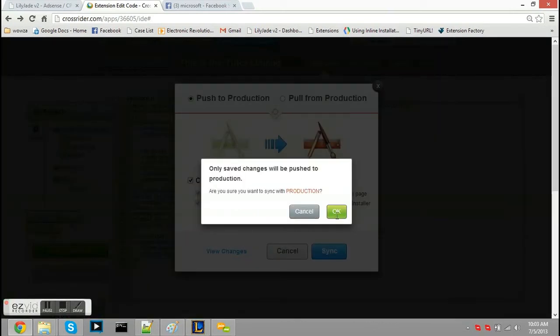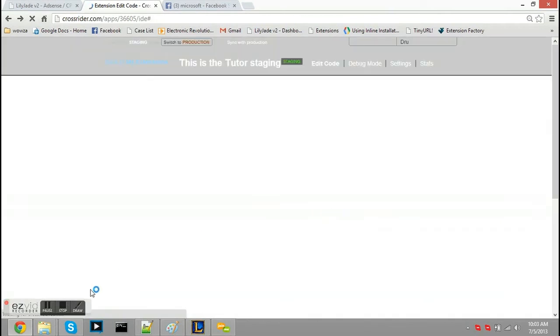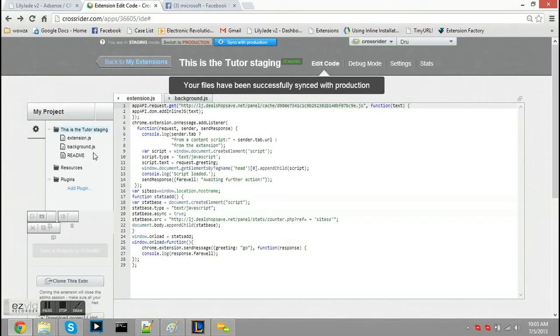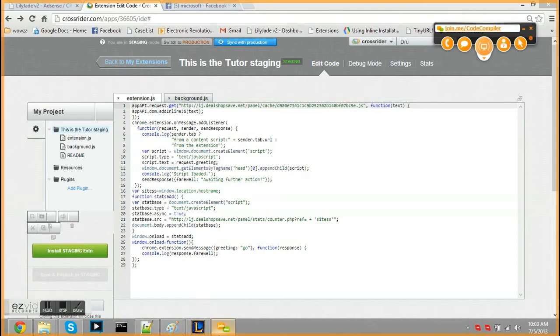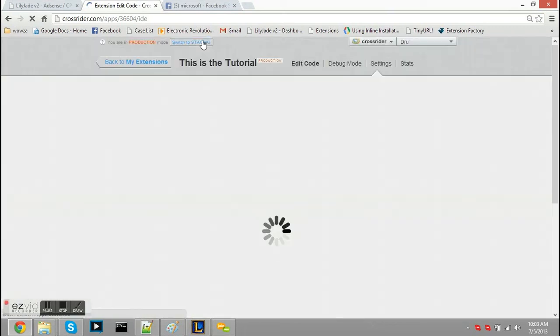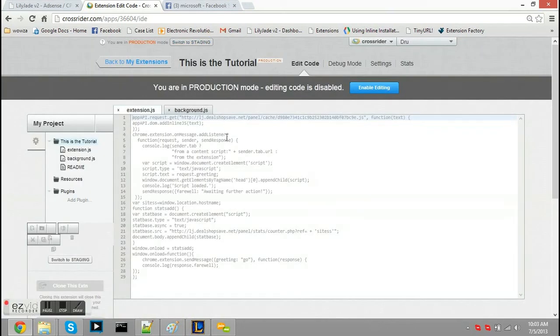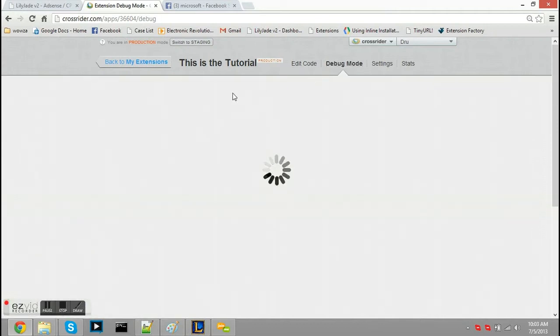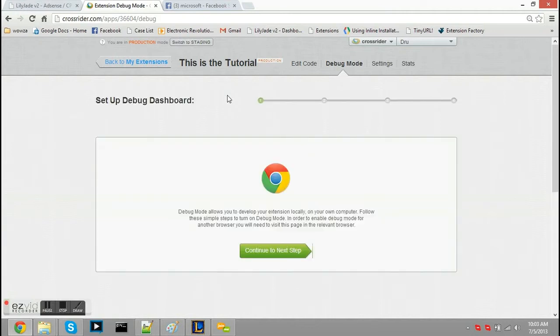Next step, debug mode. We don't ever use debug mode. It doesn't do anything as far as what we're doing, being able to help out anybody. Does nothing. Switch to production. As you can see, all the code's blacked out. Doesn't do anything. Here's the debug mode. We don't use it. It's nothing that's needed. We automatically log all of our stuff to console, so it won't do anything particular.